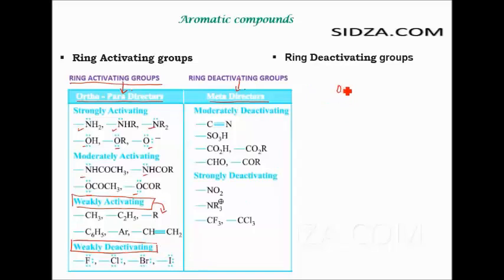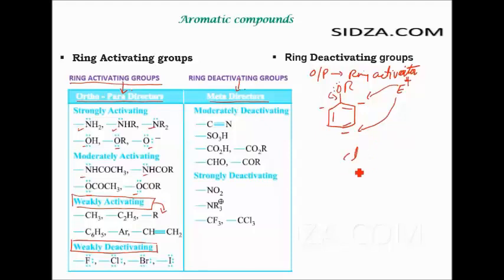See, if you have an OH or an OR group, whatever it is, if you attach it to the benzene ring, obviously it will increase the negative charge because it has a lone pair of electrons, and that will undergo resonance, so you get a negative charge at ortho, para, ortho. So therefore the attack of the electrophile on the ring will be faster, right? So OR is actually an ortho-para directing group. It's also a ring activator. Okay.